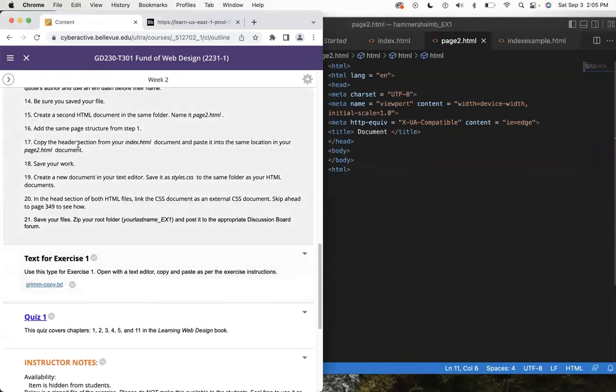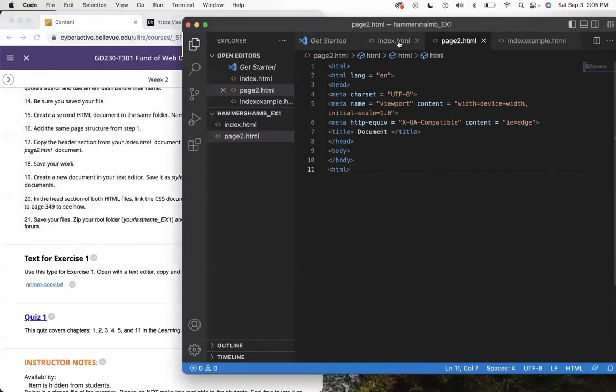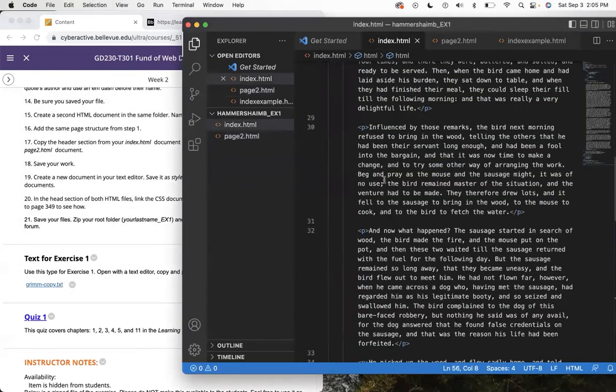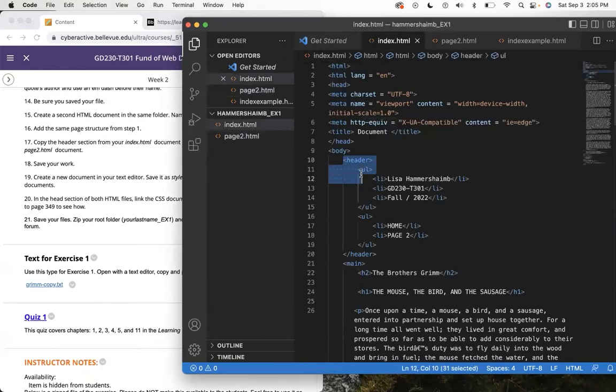And then copy the header section from your index.html document, paste it in the same location on your page 2. So we're going to find the header. Where is it? There it is. Oops, that's not it. There it is. Oh wait, no, I'm sorry. Here it is. That was it. I was just thinking, do we have the body in there?